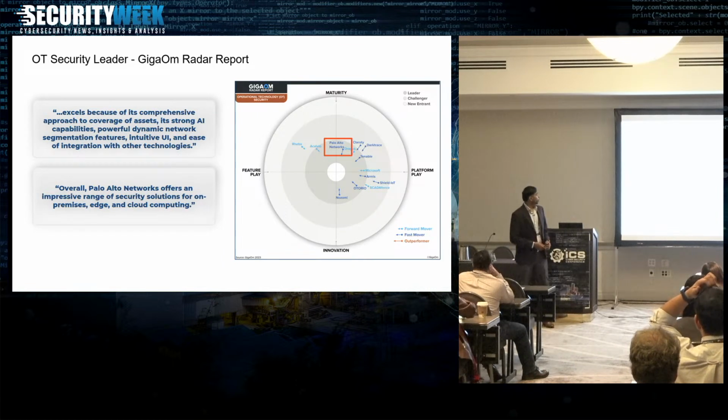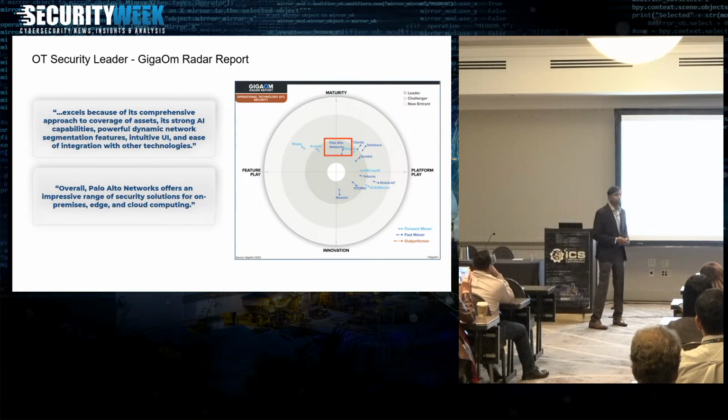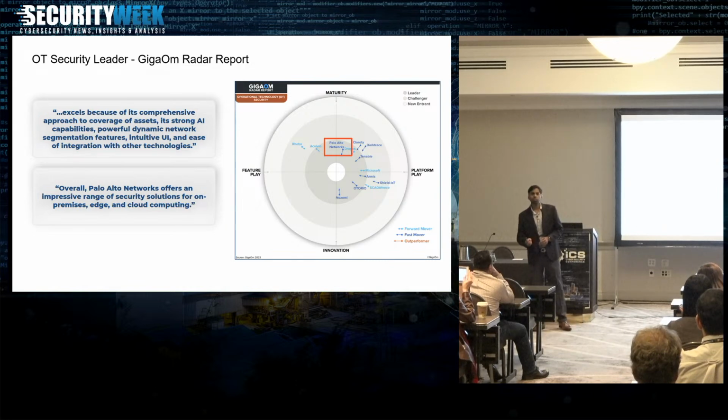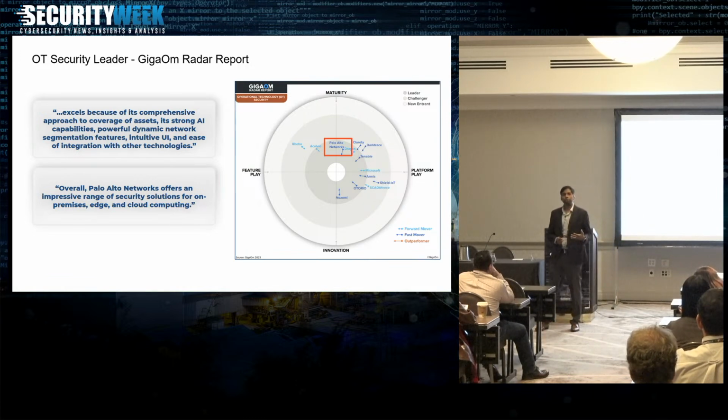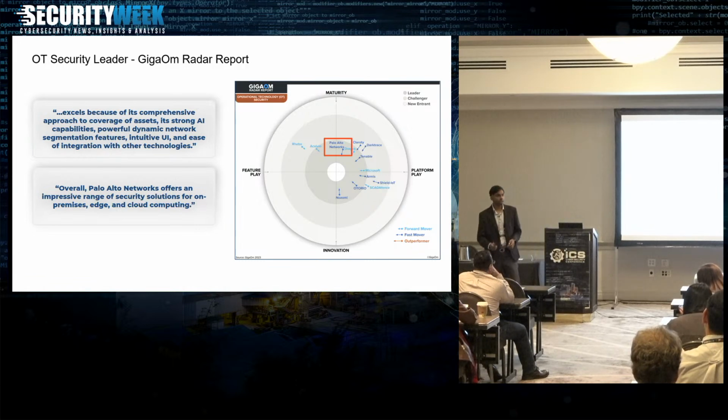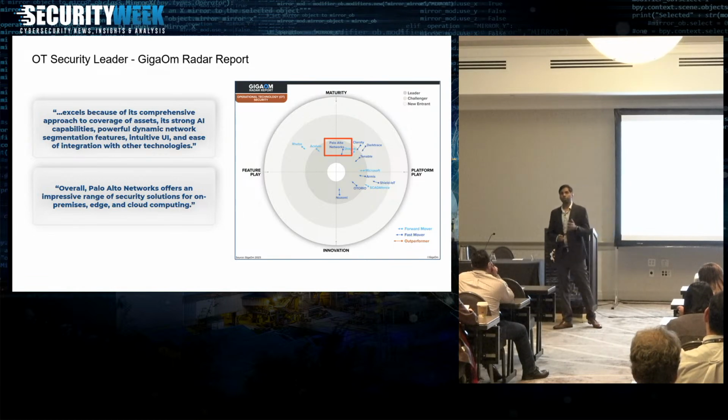And in terms of the capabilities, according to the GigaOM radar report, they placed Palo Alto's industrial OT security as the leader in the market. So that shows the confidence of the analysts in our product. One of the key things they highlighted is we can provide comprehensive visibility using AI and ML. That's one of our differentiations, which I highlighted earlier. Along with that, we also have more dynamic policies using device ID. That is also an additional strength. And we do have that intuitive UI, tailor-made for OT operators as well as critical infrastructure specialists, not just for NetSec, where you can go and play around.